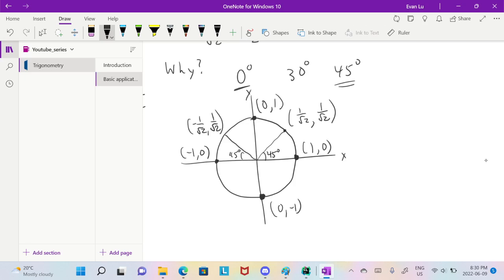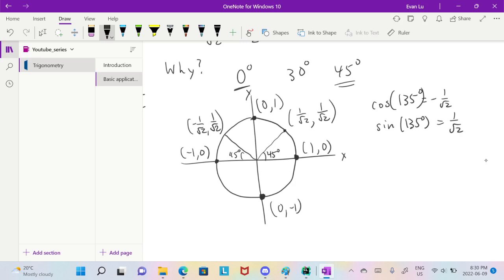Okay, and after we see this, we can ask ourselves, well, what's the angle of rotation? Well, I rotated 180 degrees, landing me at negative 1 comma 0. That's a little bit too far. Let's go back 45 degrees. So I rotated 180 degrees minus 45 degrees, 135 degrees. So I can say that cos of 135 degrees is equal to negative 1 over root 2, and sine of 135 degrees is equal to 1 over root 2.